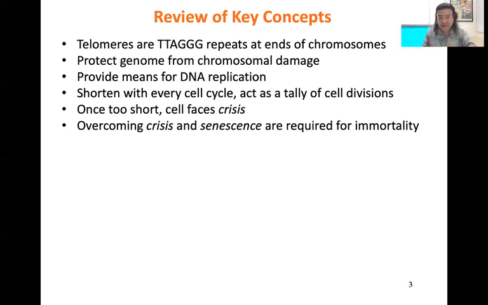And this is very much the case for the multitude of different fully differentiated epithelial cells that we have in our body that maybe only last for a week or so before they're just lost. So they may go through crisis, they may go through senescence, or they might just be physically lost as part of their normal function. So we said this is important to understand because in order for a cell to transform and go all the way through transforming steps to become full-blown cancer, one of the critical things is that this transforming cell has to overcome crisis and it has to overcome senescence, right? So these things need to be overcome in order for that cell to become what we think of as immortal.